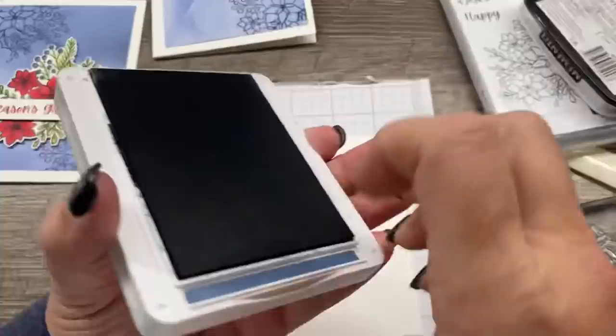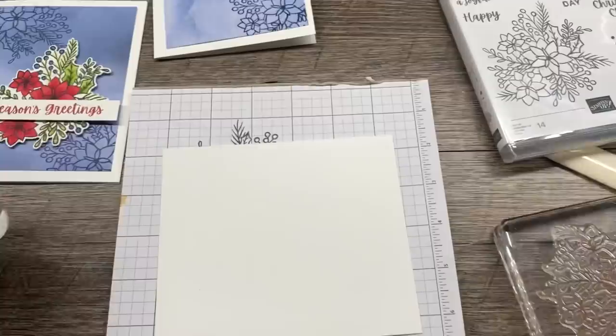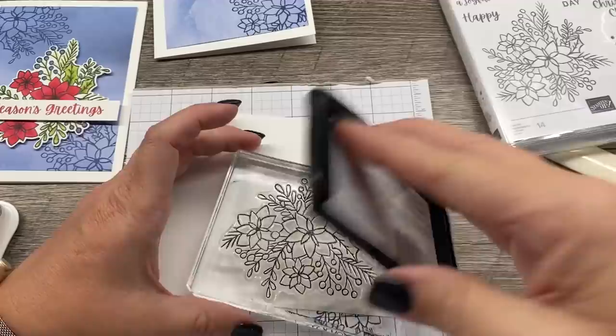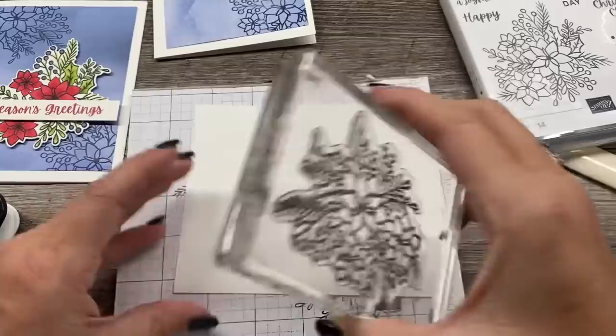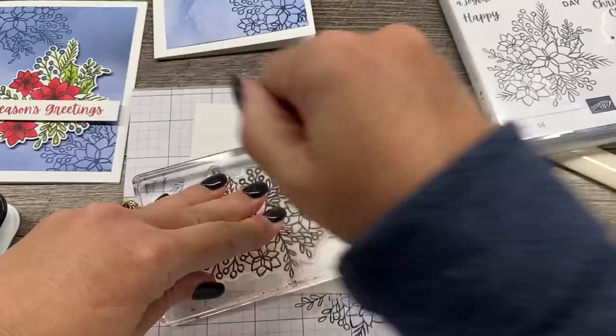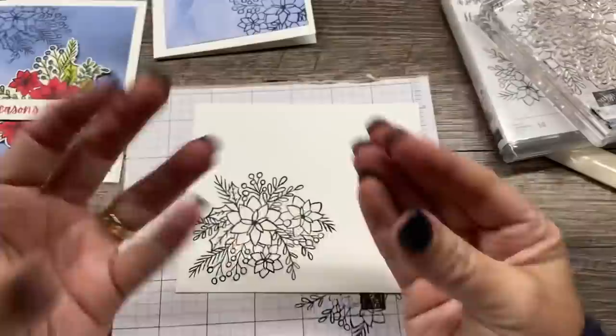All right, and this time I'm going to stamp this in some Memento ink because I'm going to color this in with my Stampin' Blends. Now you can actually use our regular ink pads, all the colors, with Stampin' Blends. But if you want black, you need to use Memento ink. Okay, so I'm giving that a good press. Oh, fabulous.